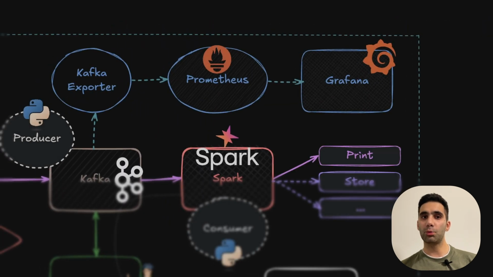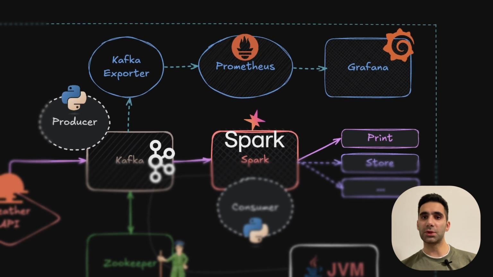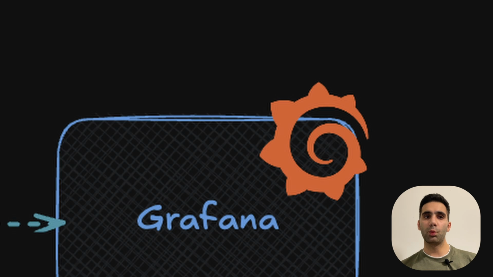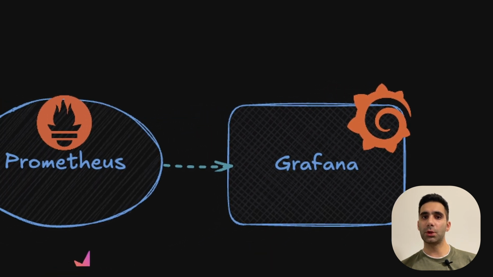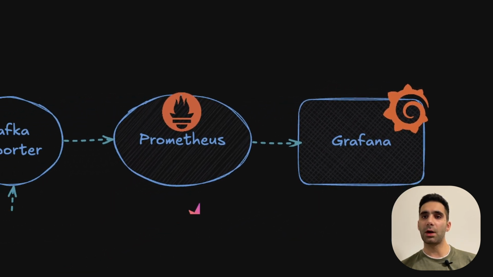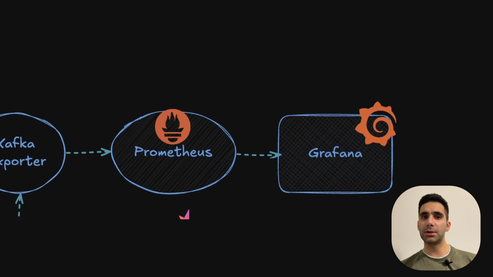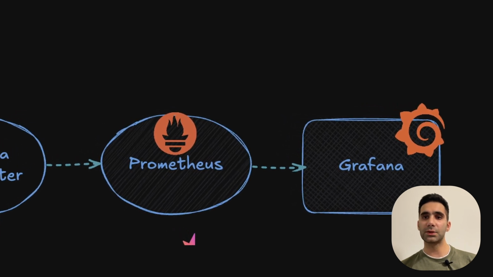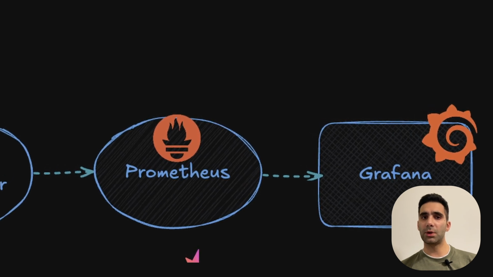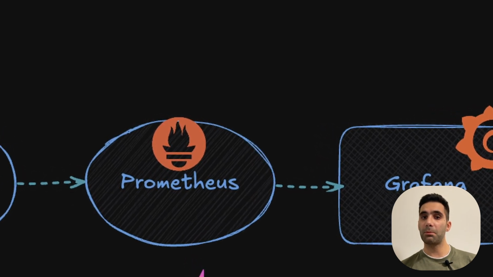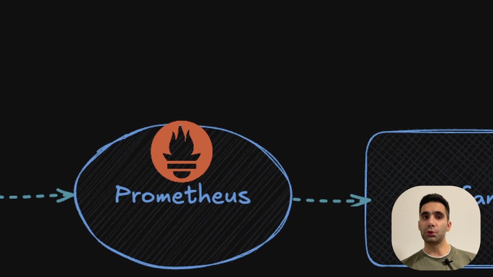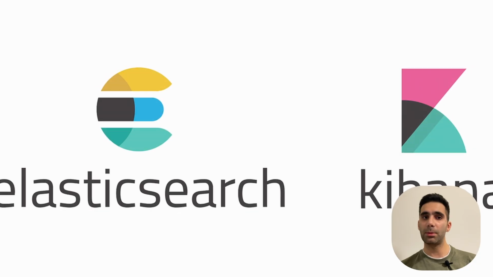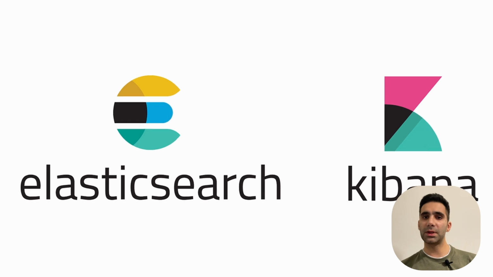Now we can add one more layer on top of that to monitor the performance of the Kafka and Spark workers. Step 4. We want to use Grafana to have a visualized dashboard showing the metrics and numbers. But first we need Prometheus to pull the metrics from the Kafka exporter tool and pass it to Grafana. Remember, here we're using Grafana to visualize the Kafka metrics, not the actual data. To show the actual data, we have other tools like a combination of Elasticsearch and Kibana, which I'll talk about in another video in future.